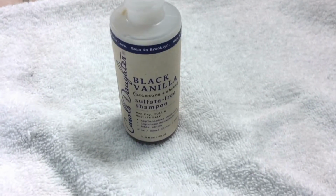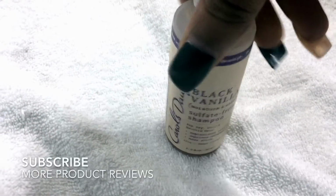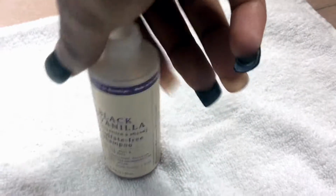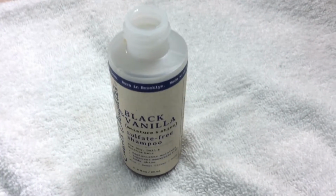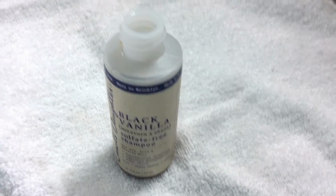But I definitely will give this product a go, because as you can see, I've been using it for a good minute. It may not seem like a lot because I do tend to get my hair done, but I wanted to shampoo my hair again. Sometimes you don't want to go to the salon, you want to do your hair yourself, and use the product that you want to use and all that.